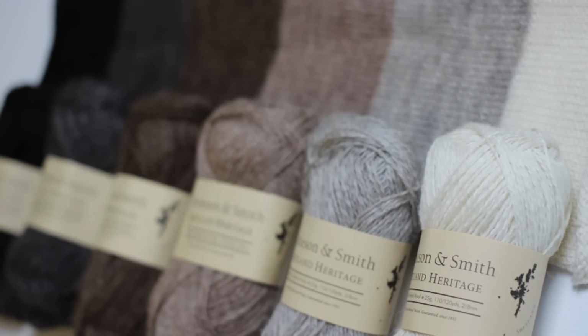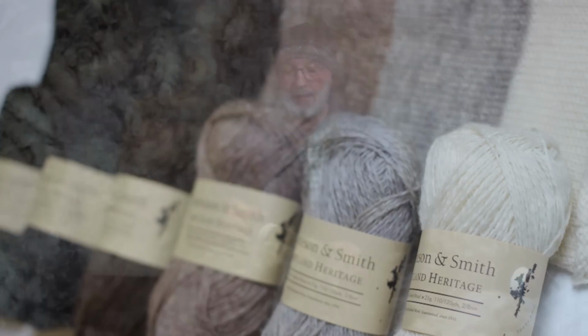And this, in our heritage range, this is the new heritage naturals. And we're able to concentrate on getting the correct shade, the correct colour. Yes, and that leads me on to my next question, because the Shetland Heritage yarn range is a replica of yarn that was found in Fair Isle and lace garments in the Shetland Museum and Archives, which sounds a really interesting story. So tell us about the story behind the development of that yarn.